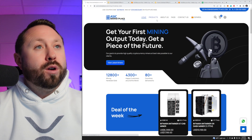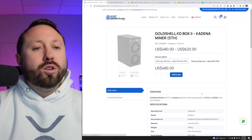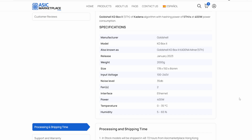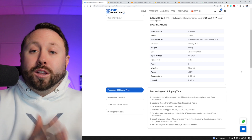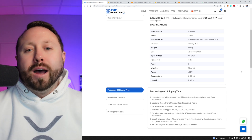Let's take a look at our Kadena miner on their site. We'll go to products, navigate to Goldshell, and scroll down to the Goldshell KDBOX2. This unit came out just a few weeks ago. Scrolling down, you can see this is the 5 terahash unit using only about 400 watts — more than your mini ASICs like the Dogecoin miners, but more powerful. The noise level is 35 dB, which is a little louder than some mini ASICs, but well worth it for the 5 terahash output. This is marketed and built for the home miner.